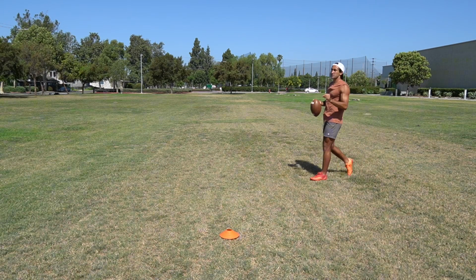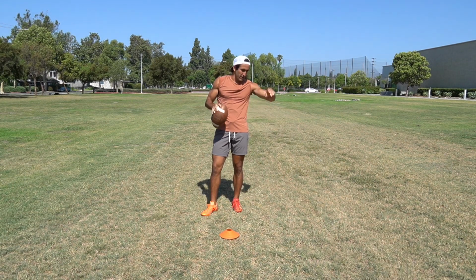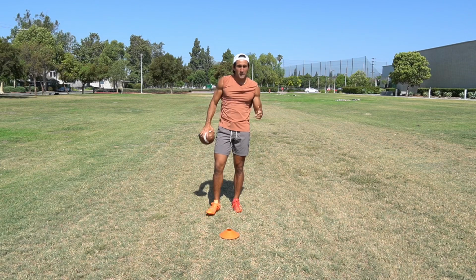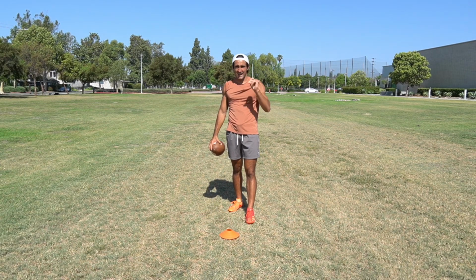You've got to try to throw this almost off platform. You're trying to simulate an in-game movement where you're getting A gap pressure and B gap pressure, but still having to hit a receiver on a route. I love doing this with my quarterbacks, because when quarterbacks come out to train with me, I don't want it to seem like we're just throwing routes on air. I want it to be game realistic.